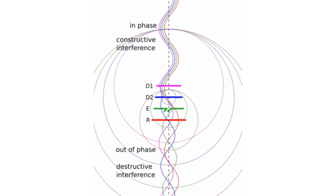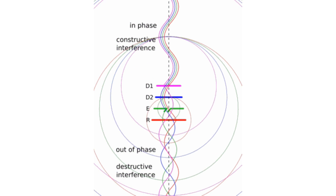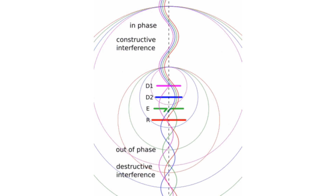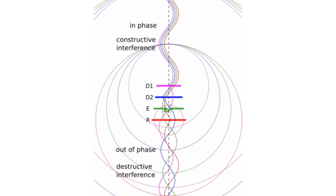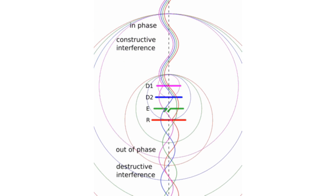Here's an animated graphic from Wikipedia that shows how the radiation from the driven element and all the parasitic elements lines up in one direction, constructively interfering, whereas in other directions the radiation interferes with itself destructively, thus giving us gain in the direction of interest. This isn't real gain — there's no amplifier involved here — because to create this gain you must rob radiation from other directions. Usually that's a perfectly good trade-off, and Yagis are popular both at HF, usually at frequencies above 20 meters, and at VHF and UHF. So for the Yagi, think of a single driven element with a reflector and directors at play.